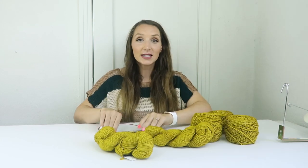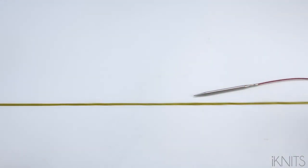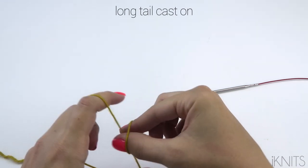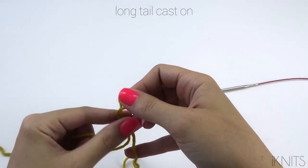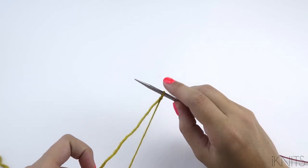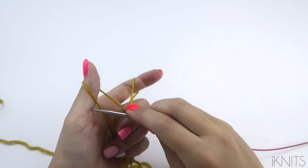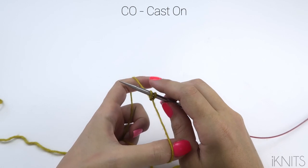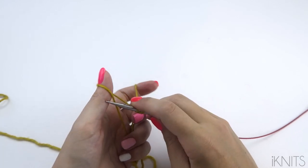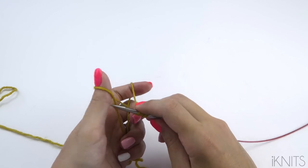Now we're ready to begin. Let's get ready and cast on. All right, now that we are done making our gauge and we know what size needle we need to use, we are going to do a long tail cast on. We'll make that slip knot. And then with our smaller size needles, we are going to tighten our slip knot onto our needle. And we're going to start casting on. And the size that I am doing is size medium, and I cast on 86. You can still follow along with me even if you are doing a different size.